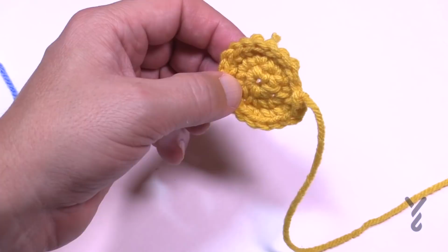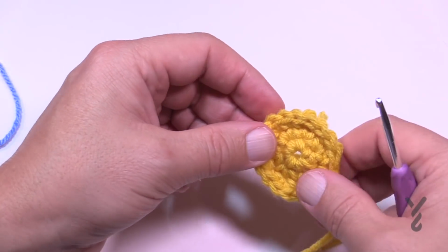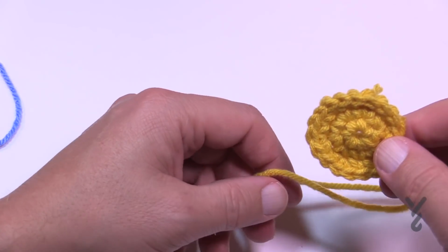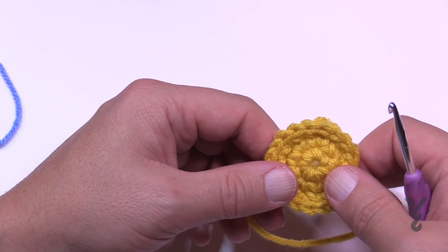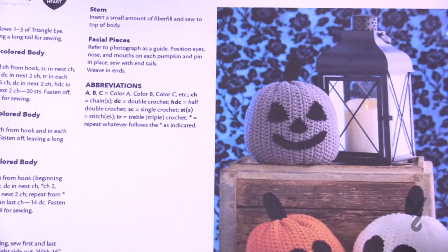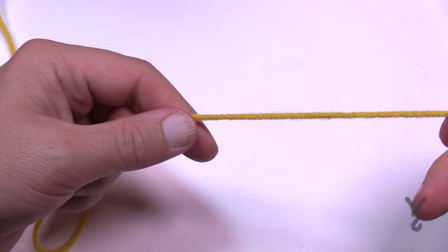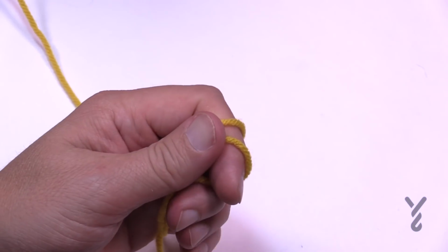So we have the small eye and the large eye. There's not too much of a difference, but it probably makes a difference on the project. So let's move along to the triangle eye. Okay, we're moving along now to the triangle eye that you see within this pumpkin here. So if you'd like triangle eyes, this is what we're going to do, and let's begin. So let's start the triangle eye. It's done in a matter of rows.